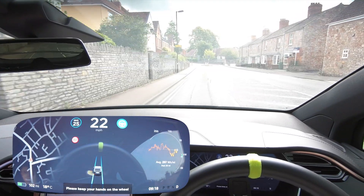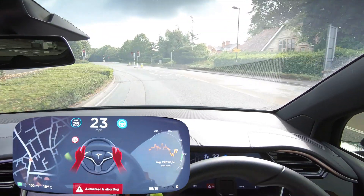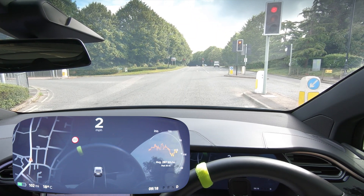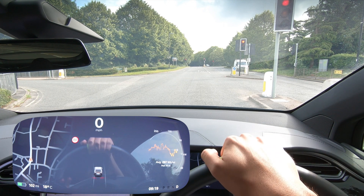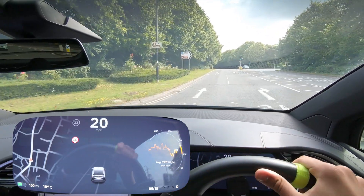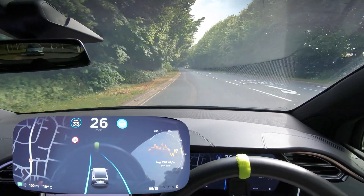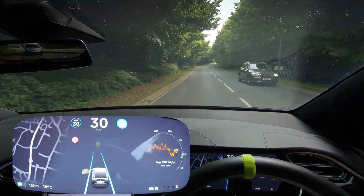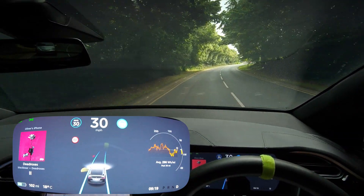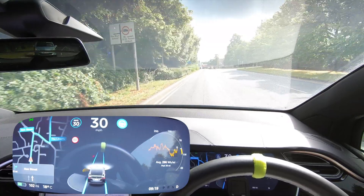Up to 25 miles an hour, let's see how it deals with this — just following the road round. The lines kind of go... yeah, it's aborting right in the middle of the road, just freaking out and coming to a complete stop with no one around us. That's really annoying — it's not worked well so far today. The roads here are very strange, and that's coming from someone who lives in the UK. I'll just put in Longleat instead — there we go, it's working now. So far this has been pretty shocking in this city.